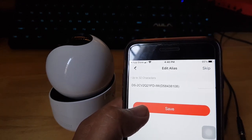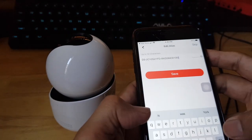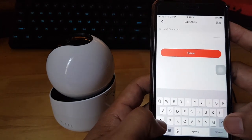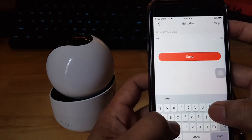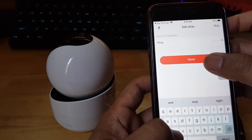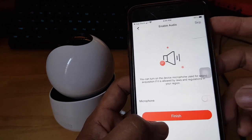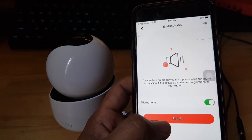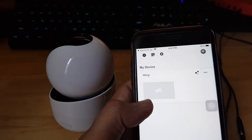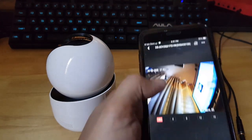And you can type your alias. You can put the camera name to notice where the camera is if you have more than one. So I can put any name, for example. Okay. And this will ask you to allow the voice. You can hear the voice from the camera, people around the camera talking. It will be recorded. Okay, so the camera is added.